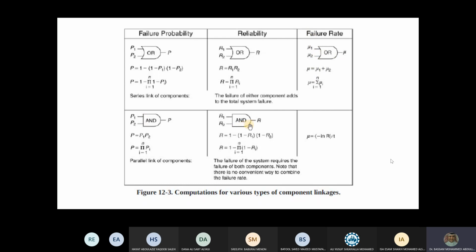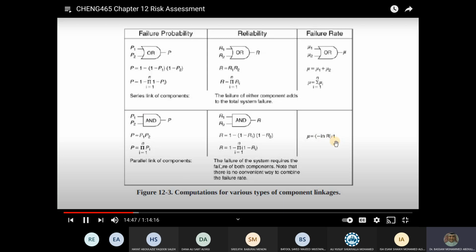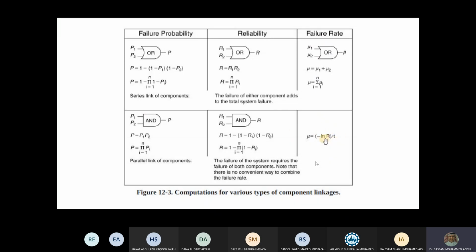However, if you have the AND, in which both of them could happen together, they are very much related. There's a different equation in which you can calculate mu, which is minus ln r divided by t. How did we get this equation? I will not go through the details. It's simple. It just comes from e to the power minus mu t, and you're trying to put your reliability equal to 0 and finding mu. That is the only idea if you want to do your math there.